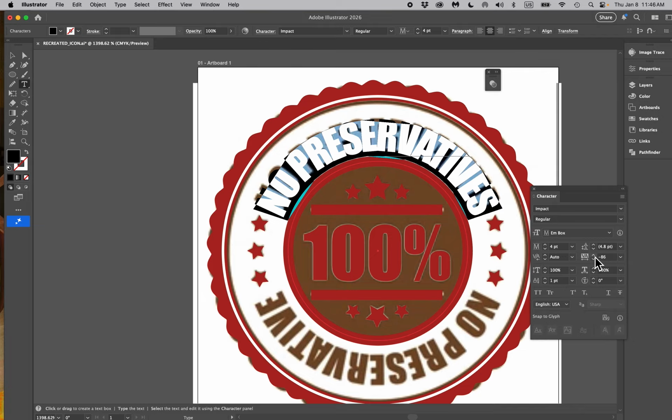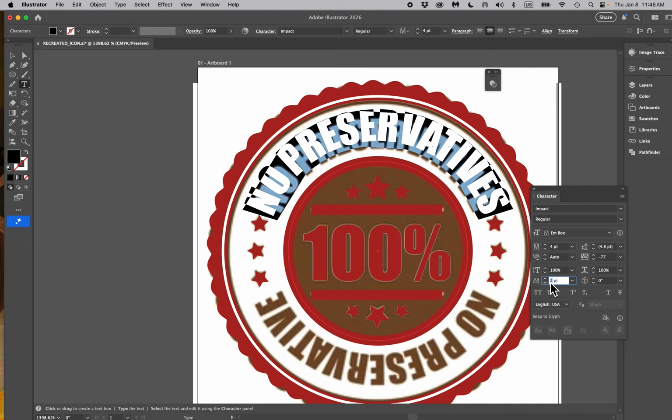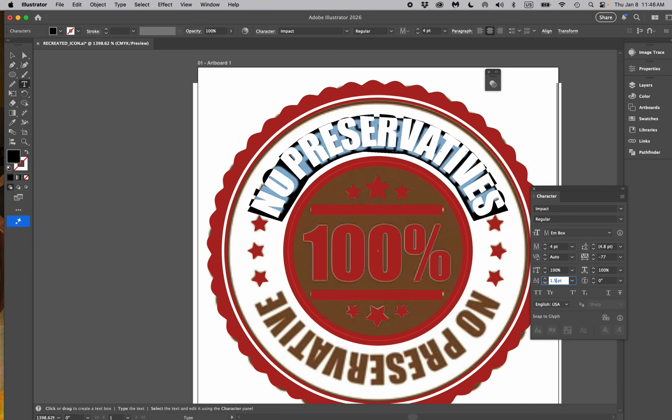And if you don't want to do it that way, you can just use this right here. They do have it kind of close, but anytime that you do type on a path, again, in Illustrator, it doesn't do a really great job. It's very finicky and hard to do. So if you're doing it and you're thinking, what am I doing wrong? You're really not doing anything wrong. It's just hard to deal with.